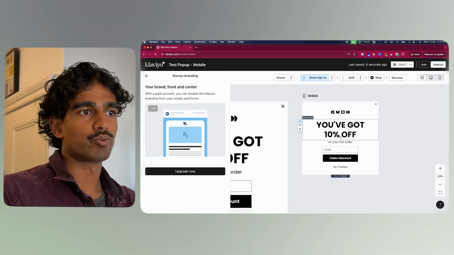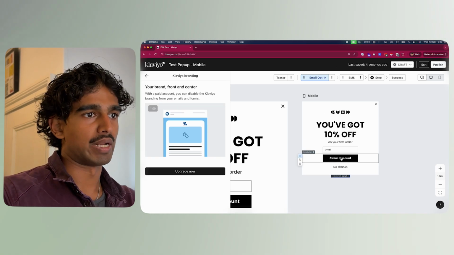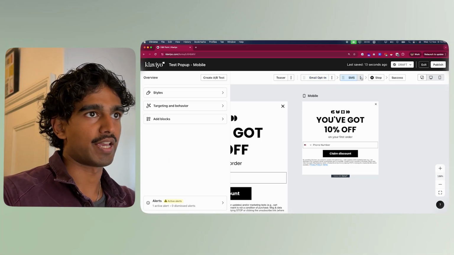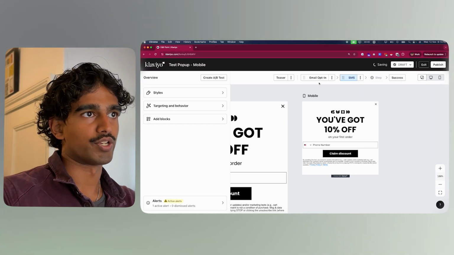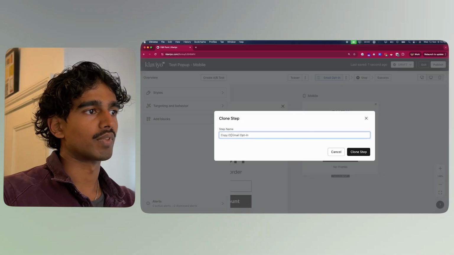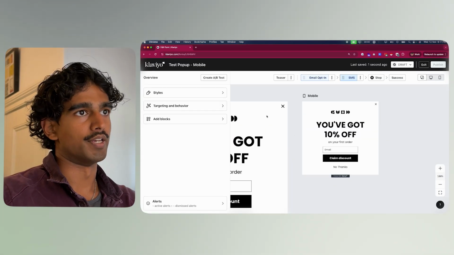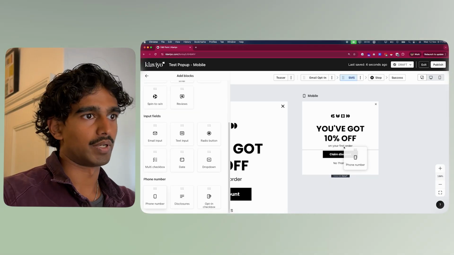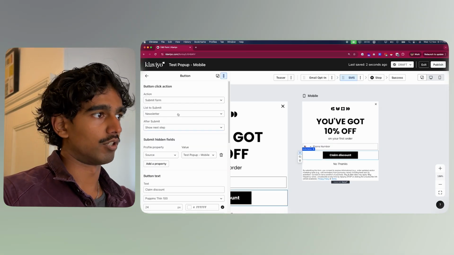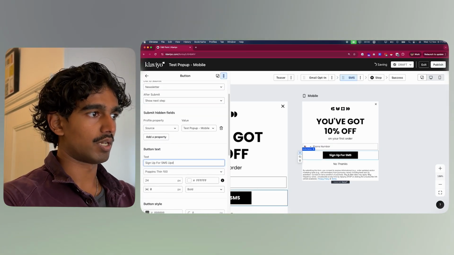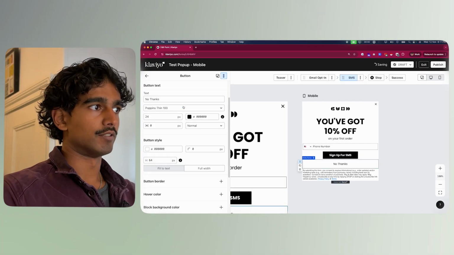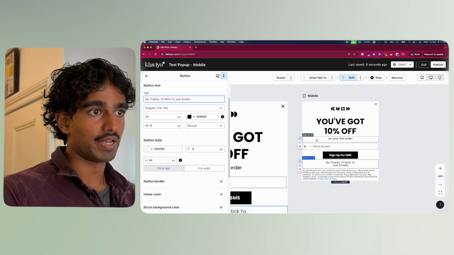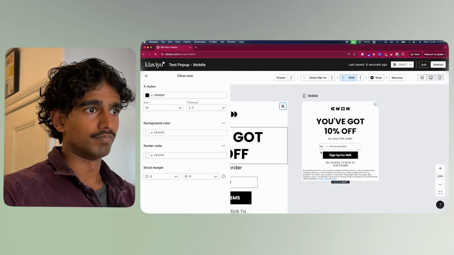We'll make it so this will come up on screen. Once people put their email in, claim discount, it'll take them to the next page. We actually, for this, we want to redo it. We just edited it. And we go clone, and we'll make this SMS. And then instead of email, we're going to make them collect phone number. So opt in, and we'll make this opt for SMS updates. For SMS, no thanks. And we'll make this a little bit nicer. No, it looks a bit weird.